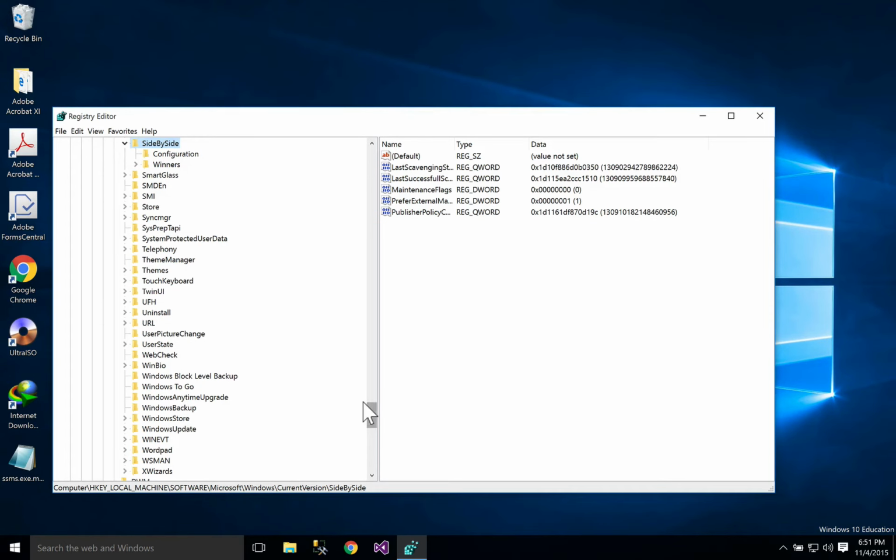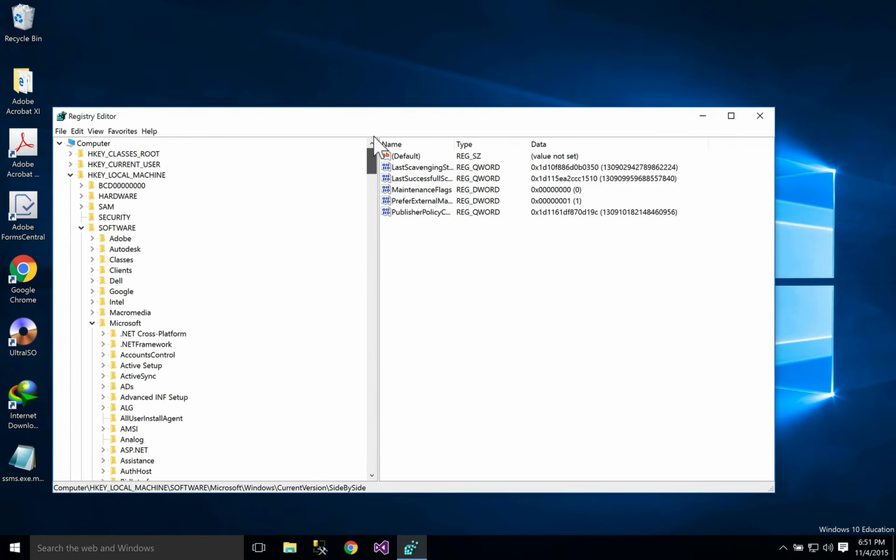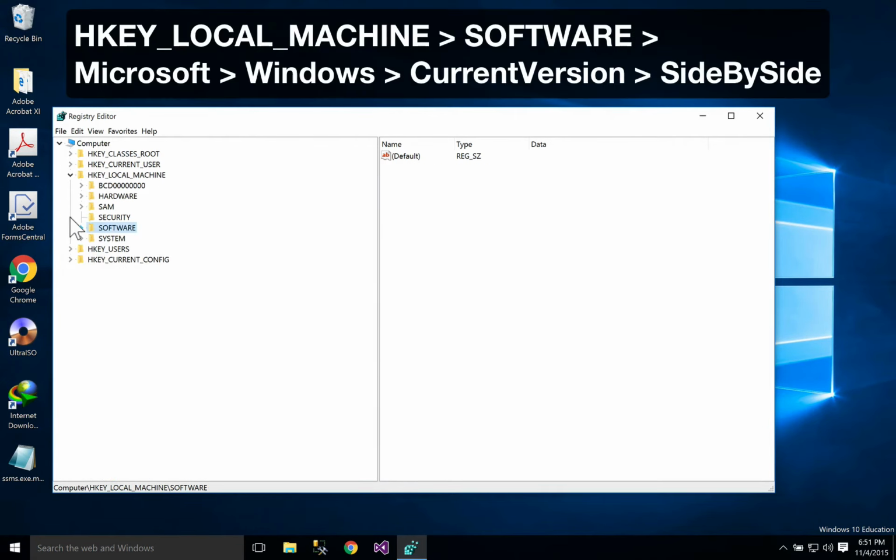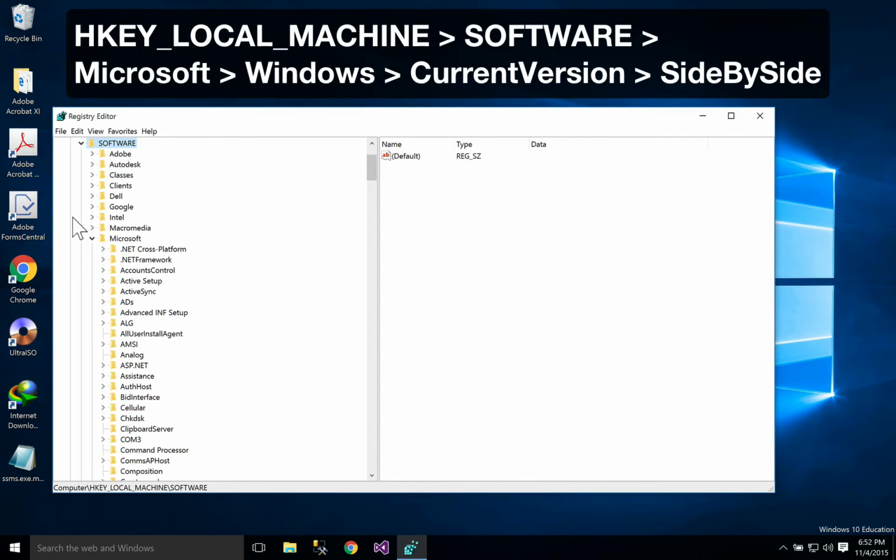So here you could go to HKEY_LOCAL_MACHINE, expand it, and expand Software.